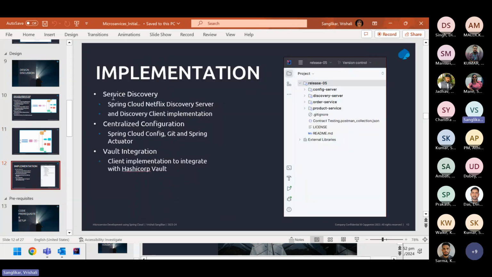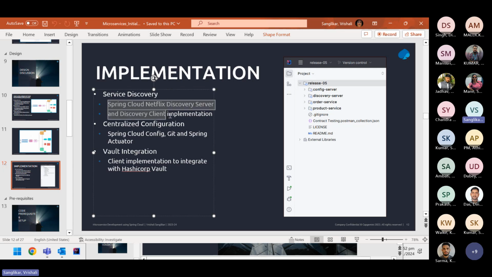So, the implementation for the service discovery. When we say service discovery, what is service discovery? Basically, it maintains a service registry, and in that service registry, different endpoints are already input. But how do they get there? The discovery server allows the client discovery services to ping it and send the information about where their instance is running to the discovery server. That is all taken care of by the Spring Cloud Netflix discovery server and client implementation.